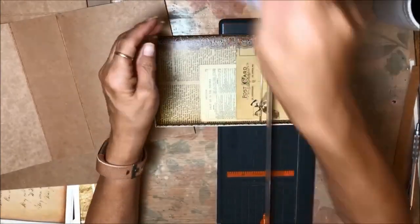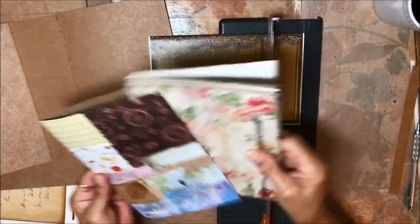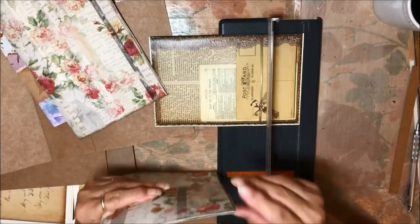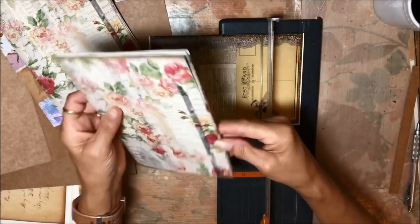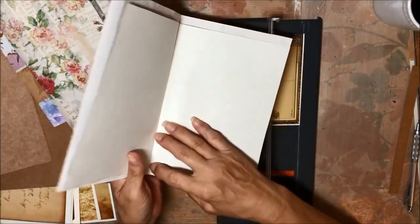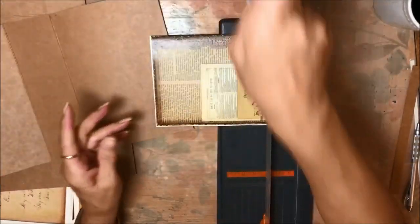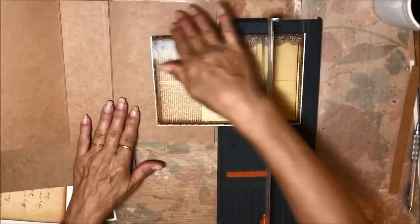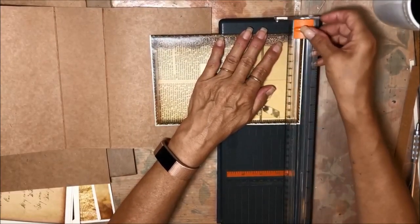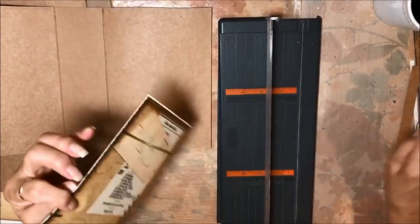let me show you. I've got a journal cover here that I started, and I've got some pages folded. But you'll notice that once you start folding the pages, they start getting uneven because they're thicker in here. So with that in mind, I'm just a little bit more concerned about the depth here. So I'm going to just trim the top off a little. And the bottom as well.